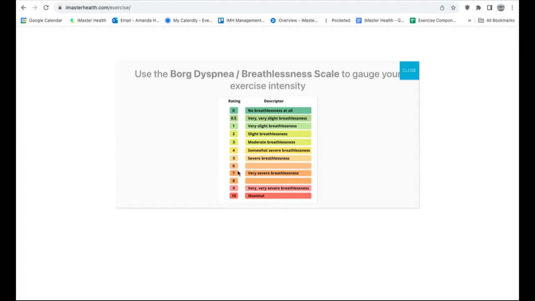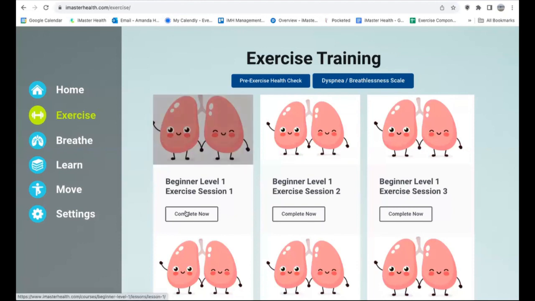When we're exercising, we want to be around that 4 to 5 or 3 to 4. And the trainer in the exercise videos will be speaking about this. So you don't have to remember this completely, but we always talk about where you should have that intensity. If you need to take more breaks to bring that intensity down, or maybe you need to pick up the pace to bring the intensity up. Those are two things just always to take note of before you join a session.